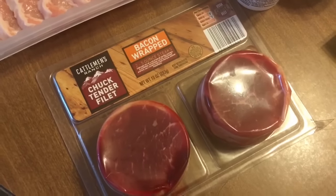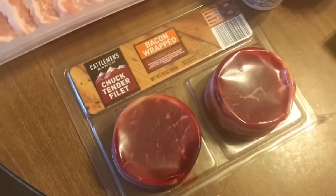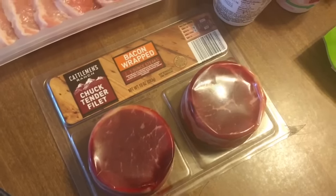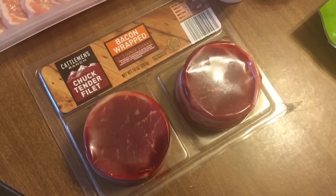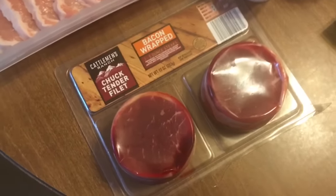Another package of steaks — I got these last week, I really liked them, so I picked up another one. I also really liked the cheese tortellini I got last week, but they don't have it anymore; they only had beef out. I guess it was a limited time thing. So I didn't realize they had some things they stock all the time and then just some limited time stuff. Boo! I wanted more cheese tortellini — oh well, what can you do?